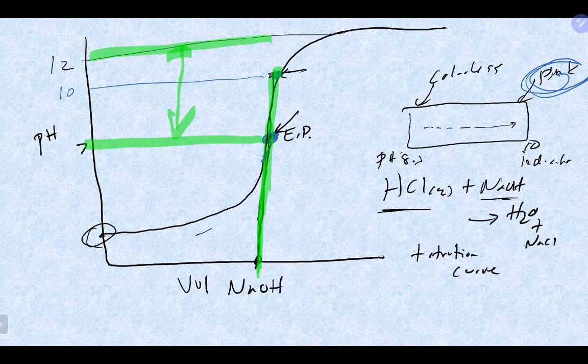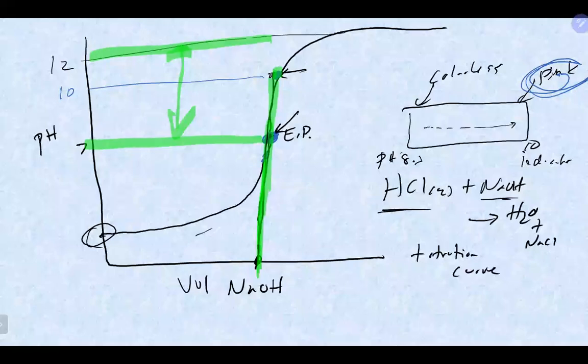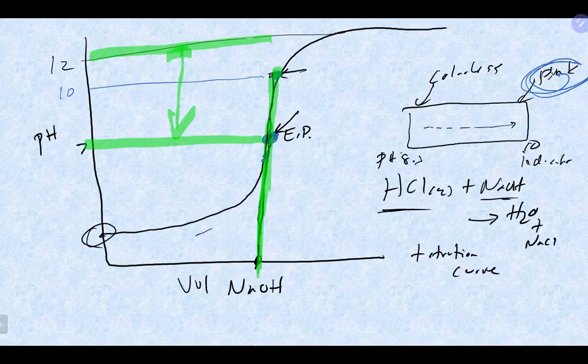If I wanted my volume at the equivalence point, I would go straight down, and it's pretty much the same volume, right? Now, that is why in the experiment, and really the truthful thing is, it really doesn't matter about the color. In most cases, the more important thing is, like the experiment says, that the volume of sodium hydroxide you add between the different trials are about the same. It's really more important than having the color being super light pink.